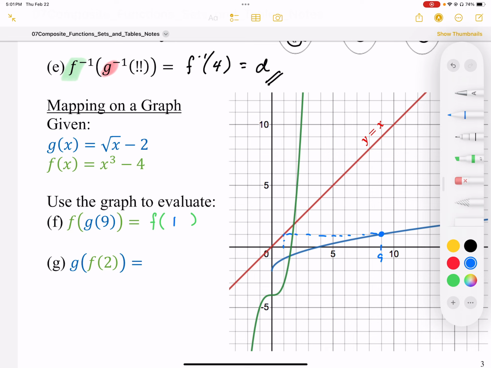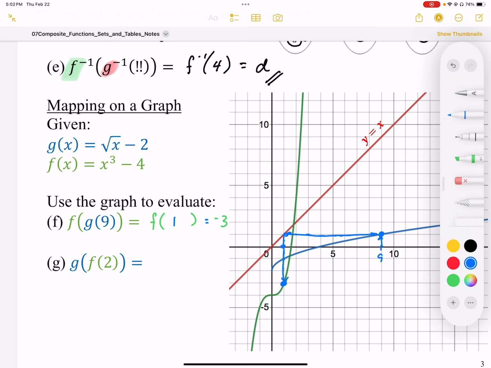So my input now is going to be 1, and the output is going to be on the F function. I need to apply that 1. F of 1, the output in this case is going to be -3. So we can actually map this like this. It goes from 9 to the G output, and then back to the input. We put it back onto the x-axis through the line y equals x. All that line y equals x is doing is translating the y coordinate into an x coordinate to apply again.